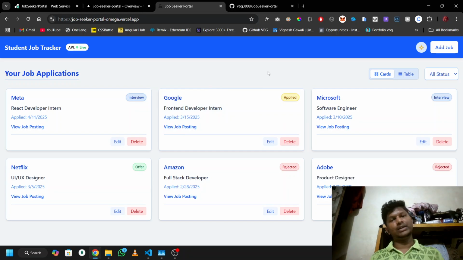In the future, we can add some authentication to make it personalized for everyone, as well as a calendar feature, so users can see where they're going and the different calendar events. We can also add email or WhatsApp notifications for each date. Suppose I have to be at an interview on a specific date or time, I can add that functionality also, so it will give me a reminder at that specific time. So this is basically my front end UI, and let's get back to our code.